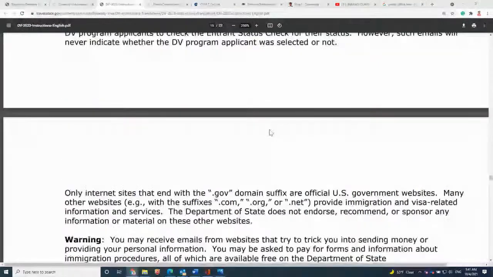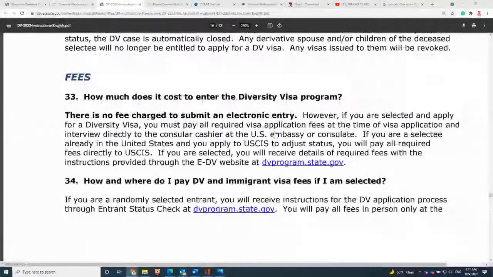So selection and processing are the things we'll be talking about. The fees: it is free of charge to apply for the DV lottery. There is no fee. But once you win, yes, you pay. But where do you pay? You pay at the US Embassy, not anywhere you want. It will be $330, and you only pay that amount if you are going to the interview. The medical you'll pay to the doctor or physician in your country.